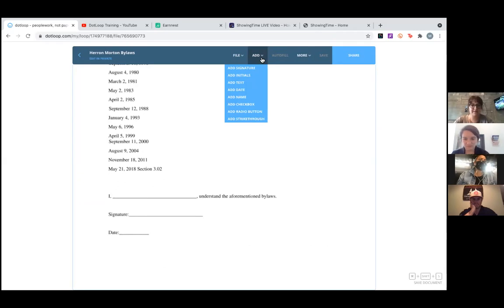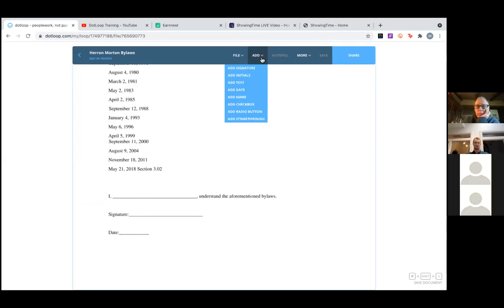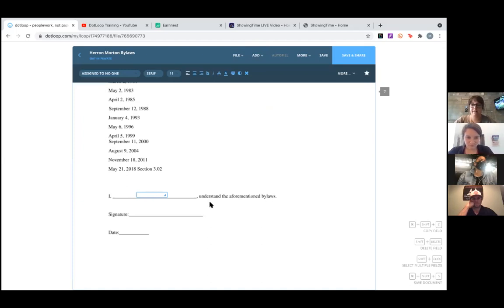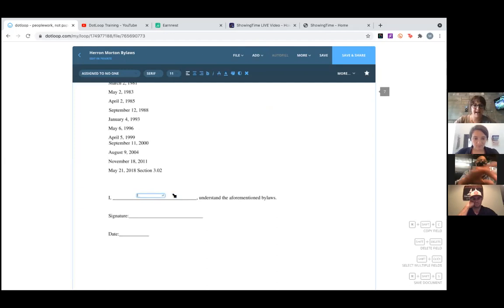So straight off the bat for this first box, it's looking for the name there. Two options, you can just do text, or you can do this one that specifically says name. So I'm gonna do that just for funsies. So I've got that there. If I need to make this box bigger, I can use this triangle in the corner to drag it out. Another fun way to make it bigger though involves the power of shift, which sounds like a book that Mark would have us read. But it is the shift key in this case.